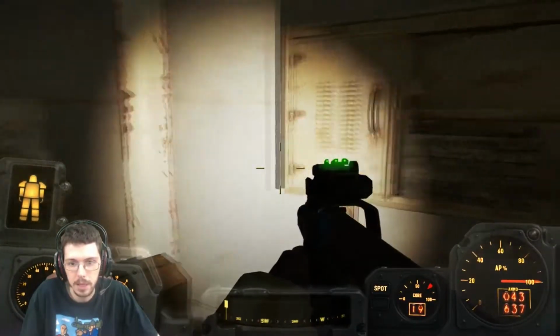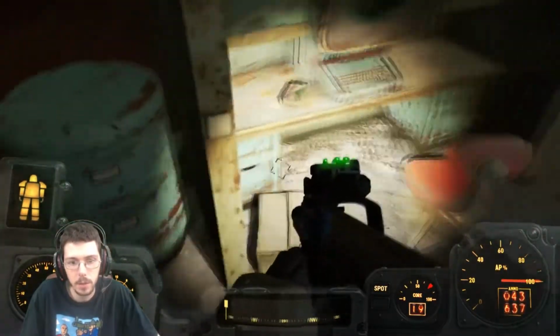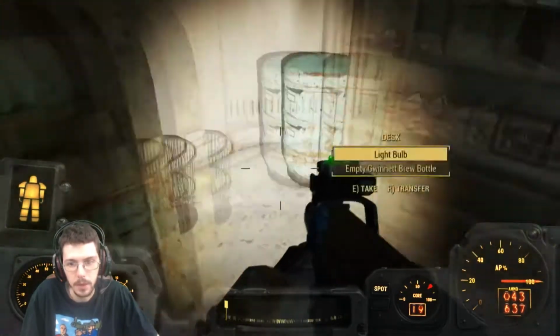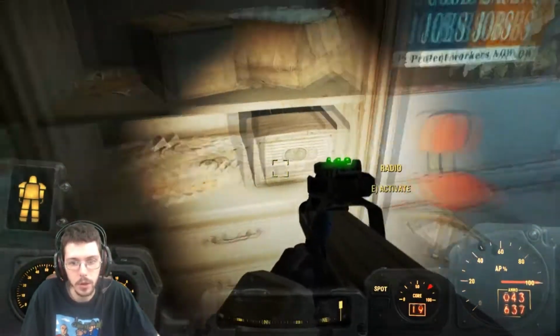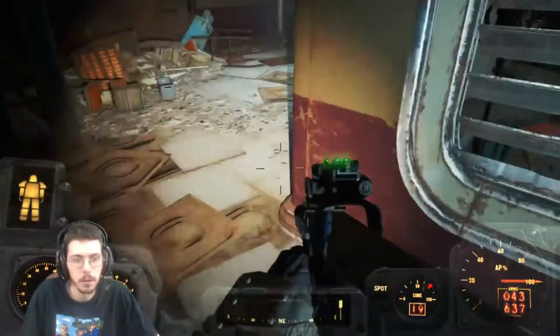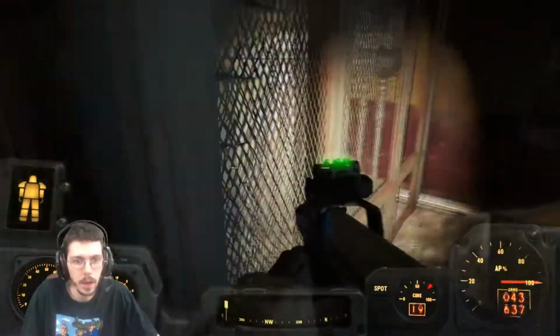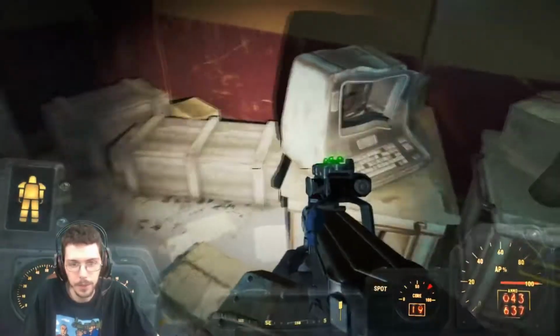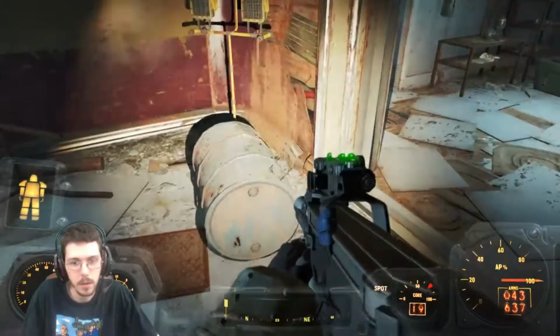Coffee cup. No. Plasma cartridges we'll take. The cigarette cartons we'll take. Comfort grip we'll take. Probably just sell. Light bulb. Dinner tray. 308 rounds. Sledgehammer. Okay, anything going on in here I need to know about? No? No? Cloth? Wood crate?